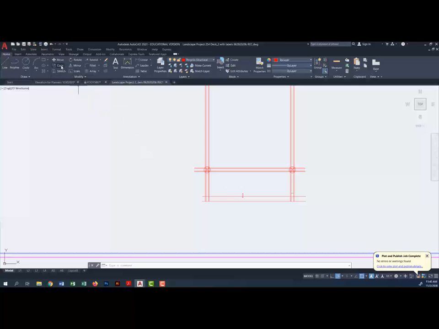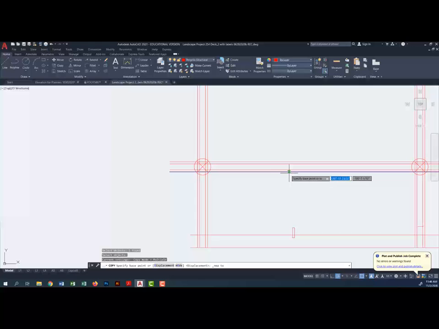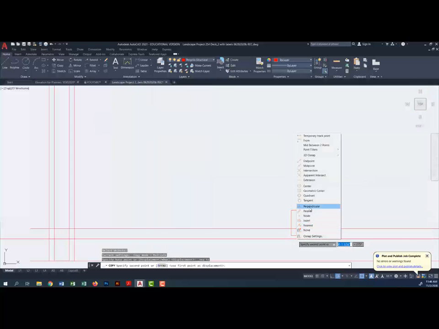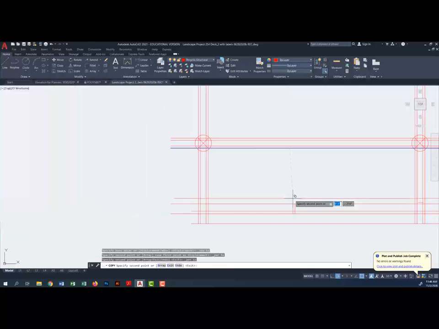Okay, so I'm going to copy this line from, I'm going to pick a point closer to that. And now I can hit perpendicular here. And I can hit perpendicular here. Now why did I do that? Because those two are the right length. That's really what's important.